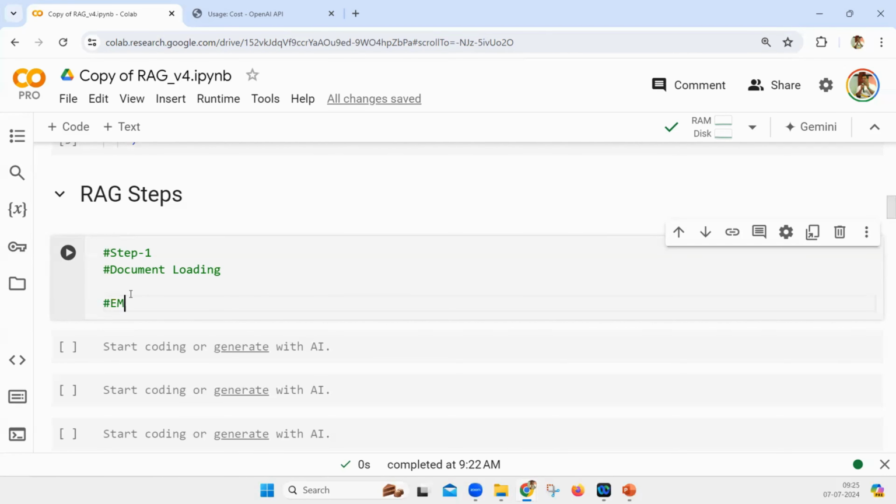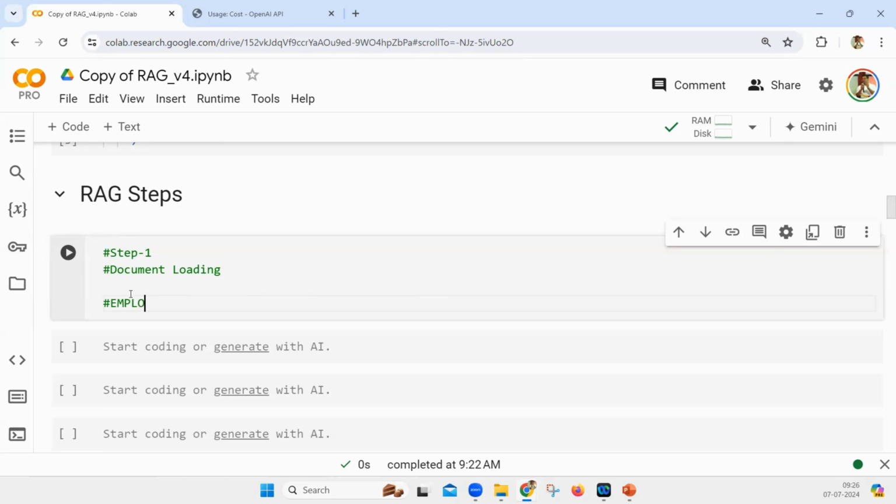And if I ask any random question, like who is the first president of the US, the answer should be, I don't know the answer. The large language model, or the application that we are going to build here, should not answer any other question than this one. It is a very customized app that is going to answer very private questions related to my private documents. Nothing else should be answered.